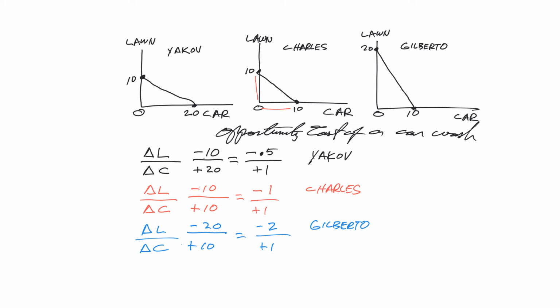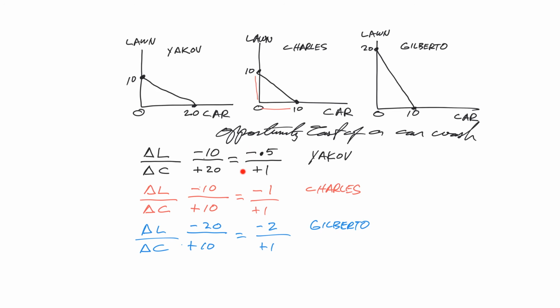All right, now let's take a look at these different opportunity costs. Let's say our economy is producing nothing but lawns, but everybody's car's dirty. So we want to transfer somebody over from lawns mowed to car washes. Who are we going to switch first? Well, we're going to switch the one who has the lowest opportunity cost of producing a car wash.